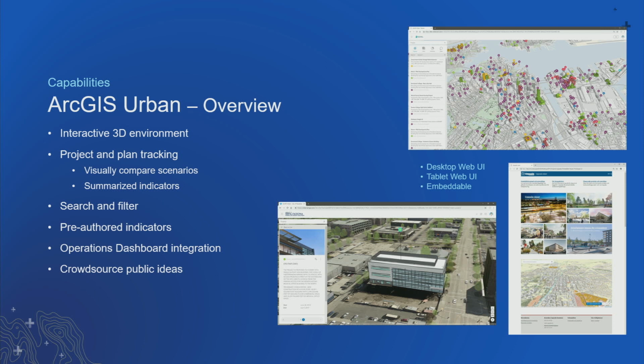And then of course the last component in the overview is crowdsourced public ideas, where members of the public or members of a plan can go in and make a comment on anything they see in the urban environment. Now just to allay any fears here, when they make a comment, you review it, you choose to make it public. It's not instantly public, so you actually get to curate the feedback. You also have the option, because I know there are some cities out there that don't want any feedback, to disable that function if you want to.